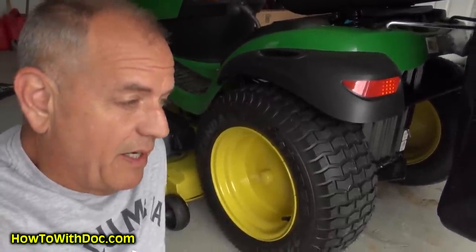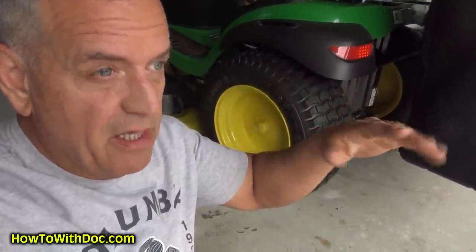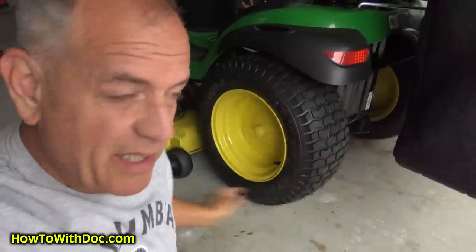The past couple of weeks I've been noticing a white or brown haze on my lawn after cutting. I thought — the blades are brand new, it can't be sharpness. So it's something called a double cut. I couldn't find it online because searching double cut just returns people talking about cutting their lawn in two directions. But basically, the grass is being cut once on the front blade and then cut again by the second blade at high speed, which gives you a burn and a rip.